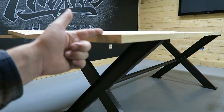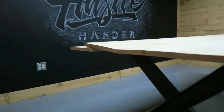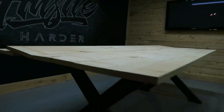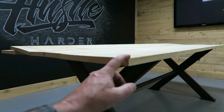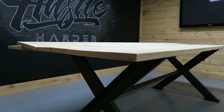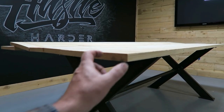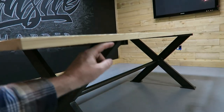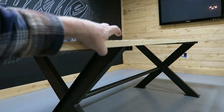May cut 2 inches off too, because you can see where I've got it doubled up over there. That's the actual width I want. So I think it's 48 inches if I just laid them all out. Probably chop it down to 44 inches. And then those 2 inches I cut off on either side, we'll probably put down the side here and glue and fasten it all together.